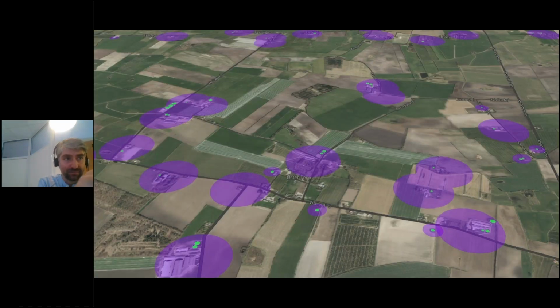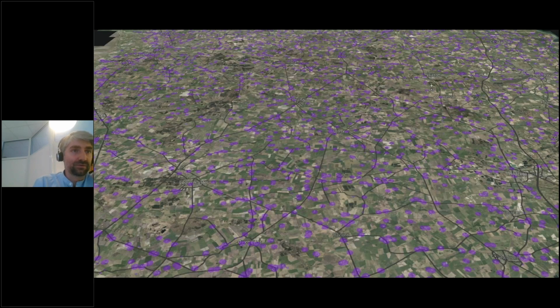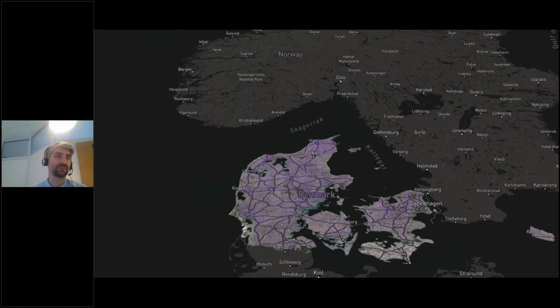What you see there, this purple area, are the farm neighborhoods. These were the areas where we ran the detections, and the green circles are the proper detections of these slurry tanks. Zooming out, you see a little bit this spread. There were really many farms spread all over the country, and of course, along each of these farms, we ran the detector to find some slurry tanks or not at all. And finally, that's the full view of Denmark, with the purple being all of the farms.